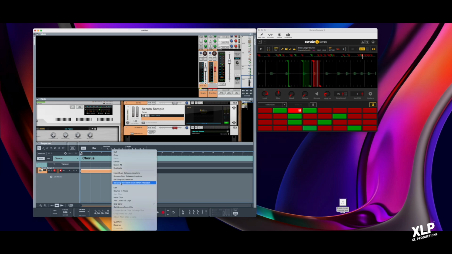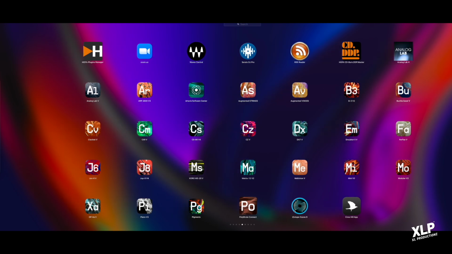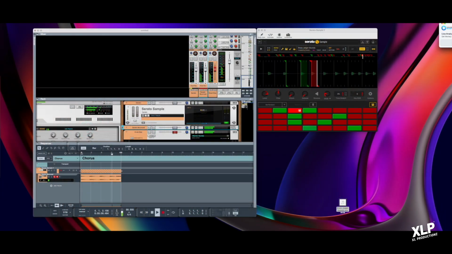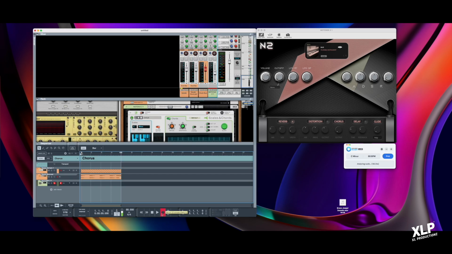Okay, I'm going to convert this to a wave file. Take the MIDI and convert it to a wave. And yeah, let's keep going. I got it. You just want to keep trying stuff.